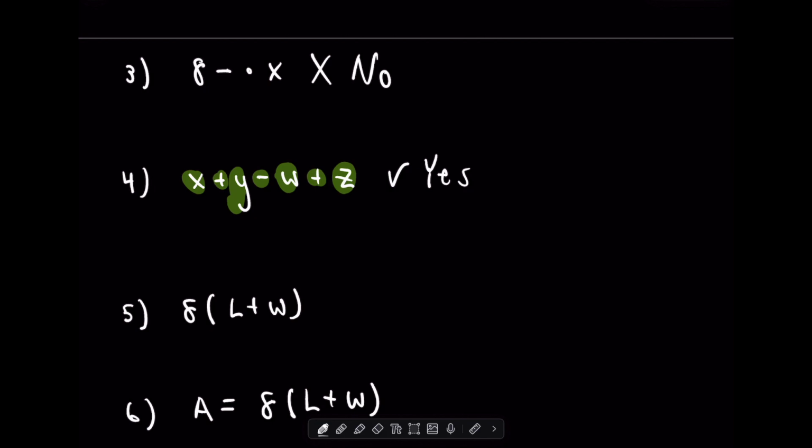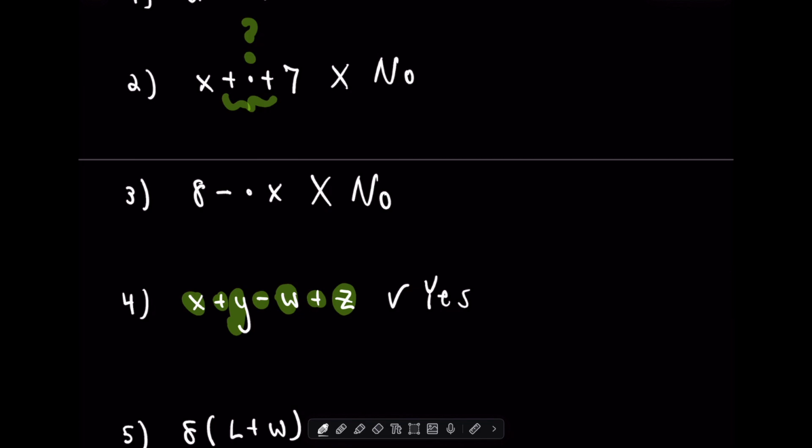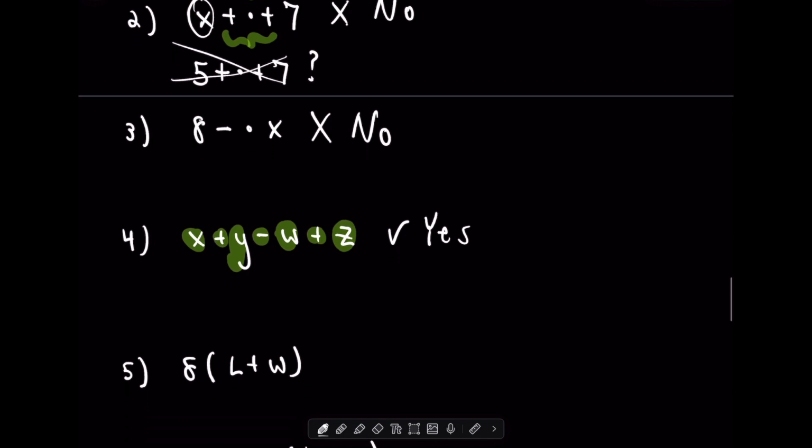That makes sense. That's something I could do. And a lot of times, again, you can think, like if I filled these in with numbers, would I know what to do? Like up here, like in number 2, if I'm just going to pick a number at random. Suppose I put 5 there, and I've got 5 plus times plus 7. Like, what do you do with that? I don't know. That's why it's, again, not an expression. And the same thing on this one.